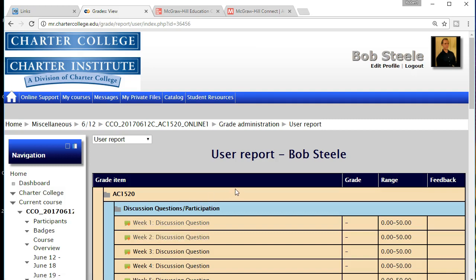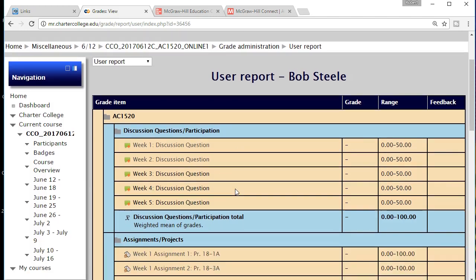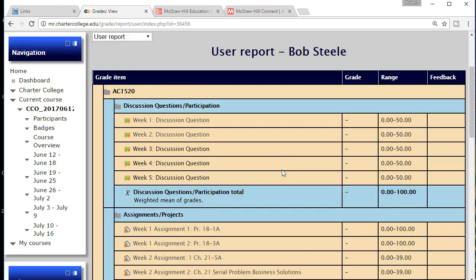Therefore, Tuesday around noon, check the gradebook, and you should have an imagination of what you think the gradebook should look like, considering that you've been following along and checking everything off as you go. And when you go into the gradebook, you want to match that out. See if it looks like you think it should, and let me know if there are any questions. For example, the discussion forum should change from a dash to hopefully 100%, because everybody's shooting for 100% on the discussion forums as we've discussed.